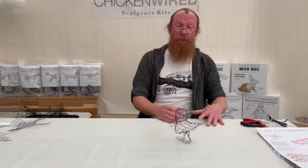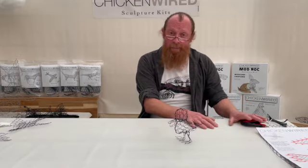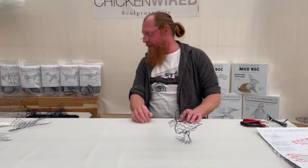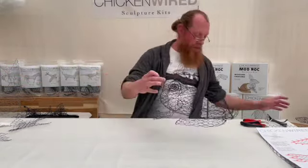For the older pupils, they don't need as much instruction. So if I was to visit GCSEs or something along that line, then we'll have templates of more complicated pieces that they can have a go at, such as our rabbit here. And we can see our rabbit here, nicely done.